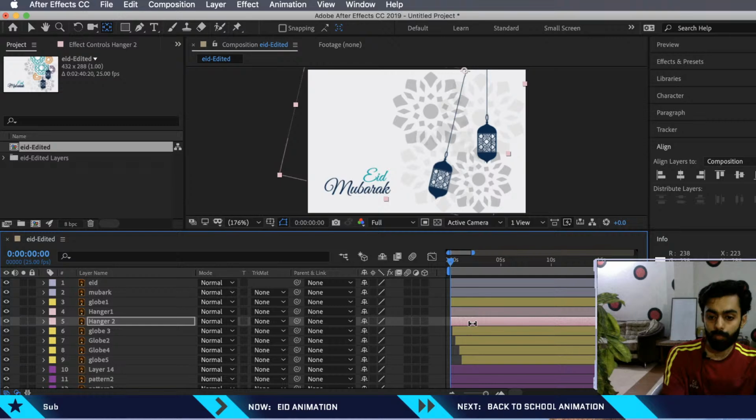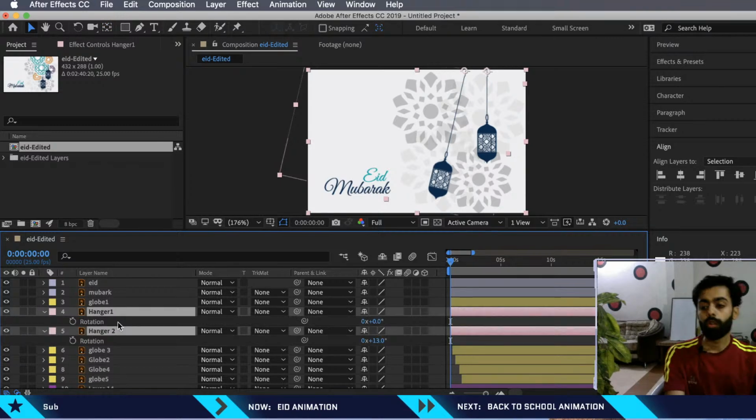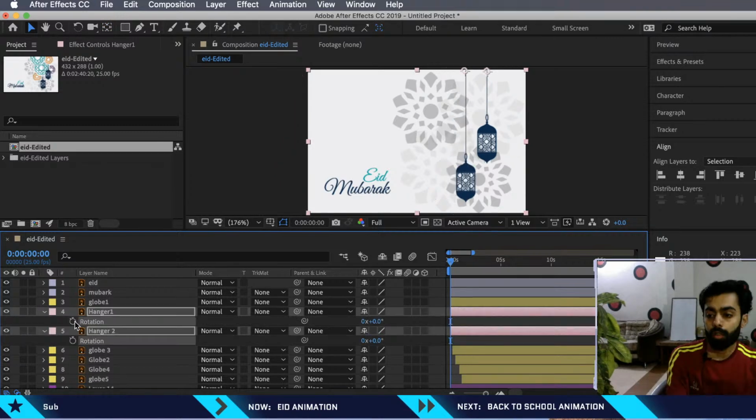On the first frame, press R for rotation. Change the rotation value to 0 and click the timer icon for rotation.